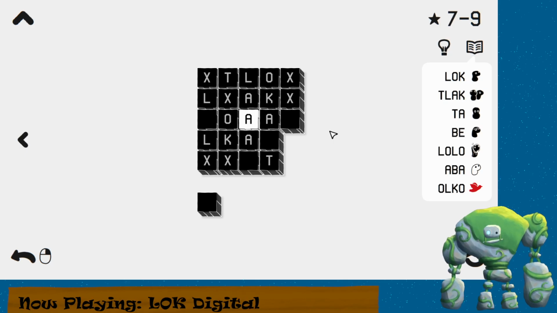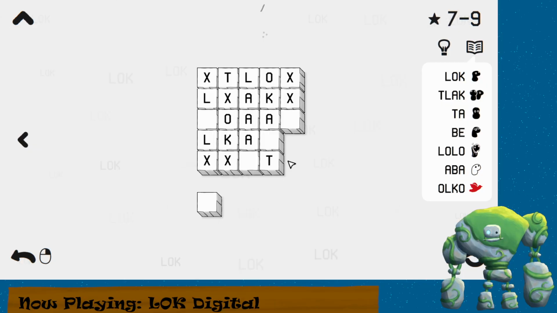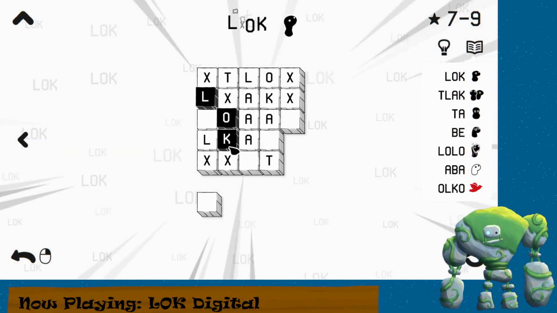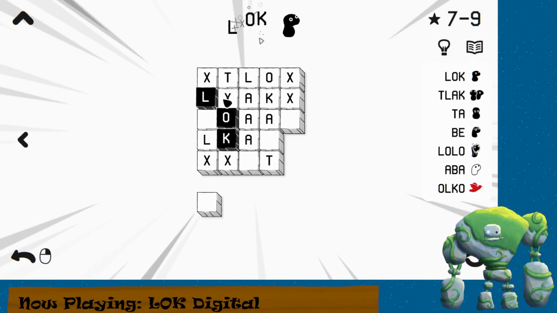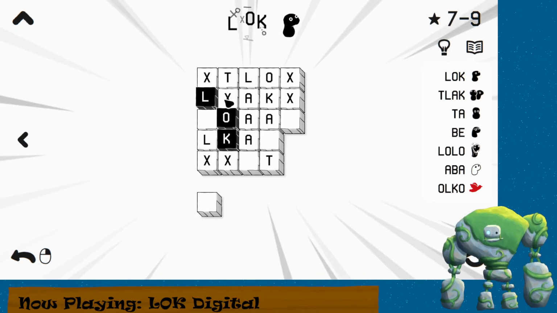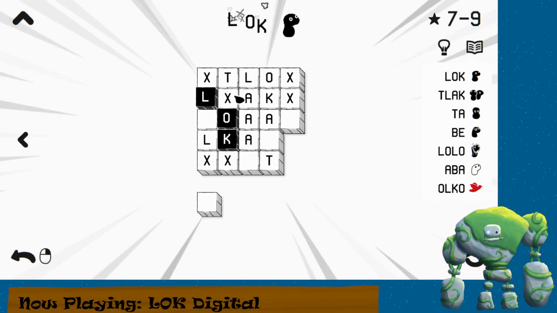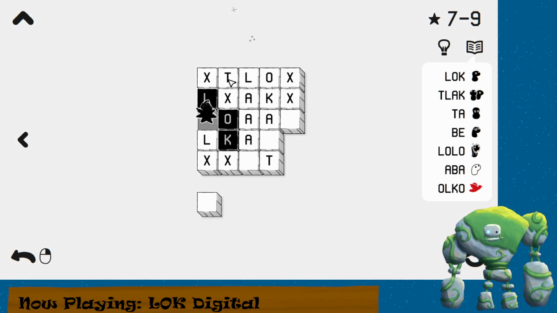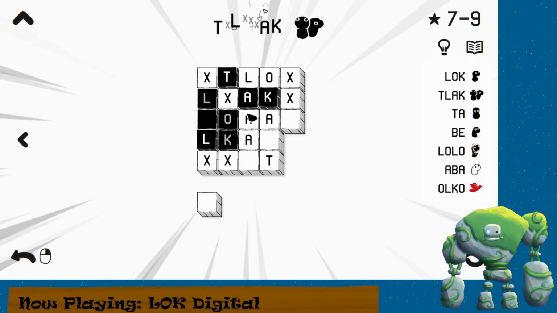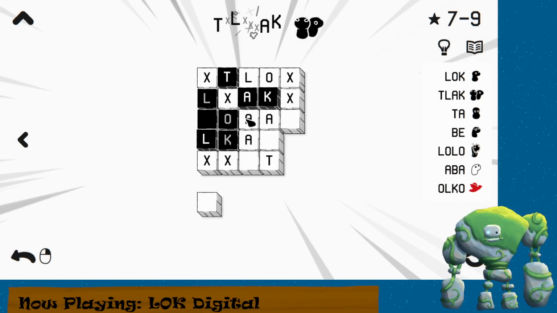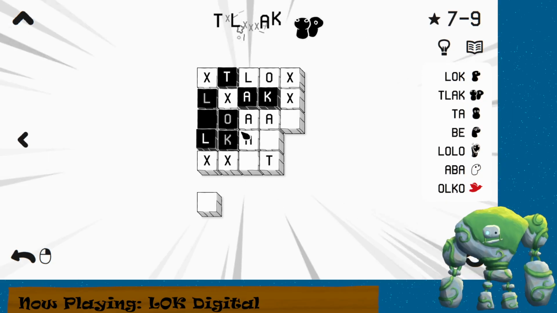But I can't get a tlack or a LOLO. Let's see, if we do this lock, no, the tlack is not. TL. There's the tlack. I found the tlack, but then I can't ta there. And I'm missing a lock now.